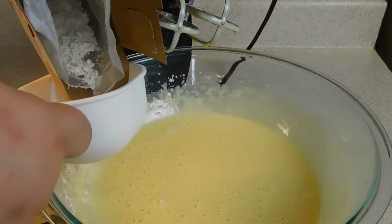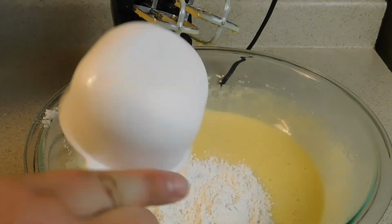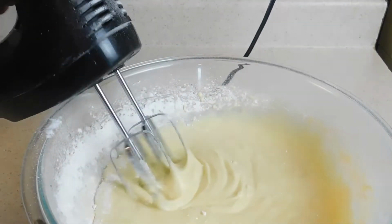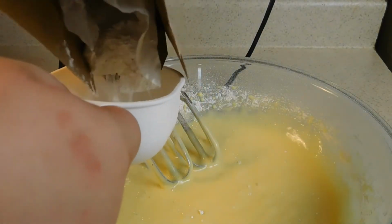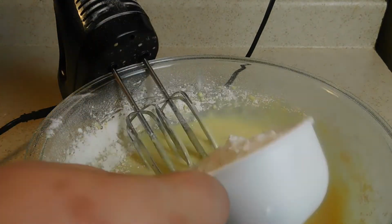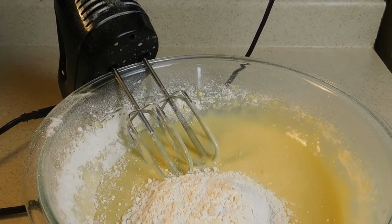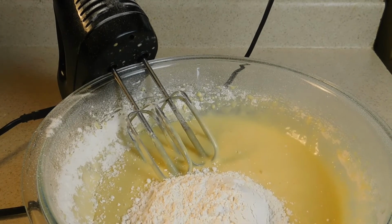And now 2 cups of flour. 2 cups of flour, we're going to do a cup at a time. Now if you really wanted to be accurate with it, go ahead and scoop the measuring cup down in there, take a knife, level it off. Or you can even weigh it out. It'd be 260 grams of flour.